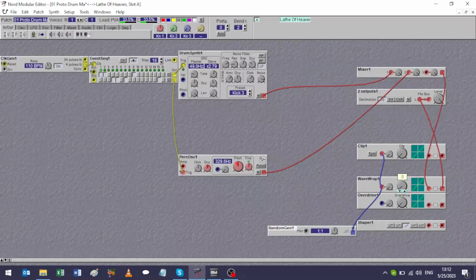So overdrive may sound like the kind of thing you put on a guitar signal, but here in the Nord Modular it was implemented in a more subtle way. Or maybe it's just how it affects synth sounds as opposed to guitar sounds. And finally, I promised to do it, so let me do it. Let's punch in the shaper.